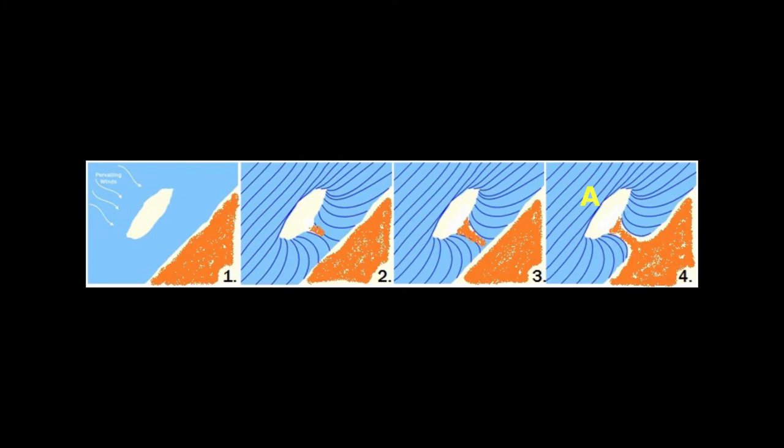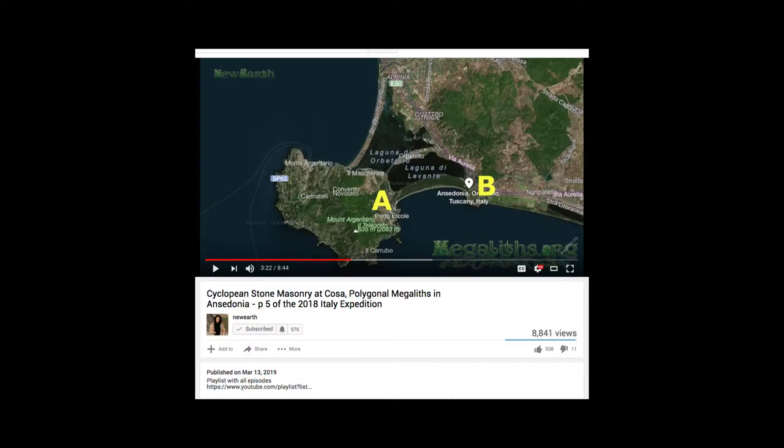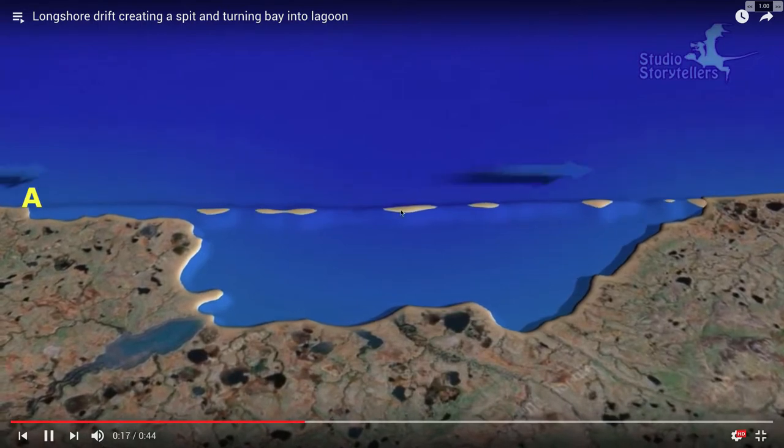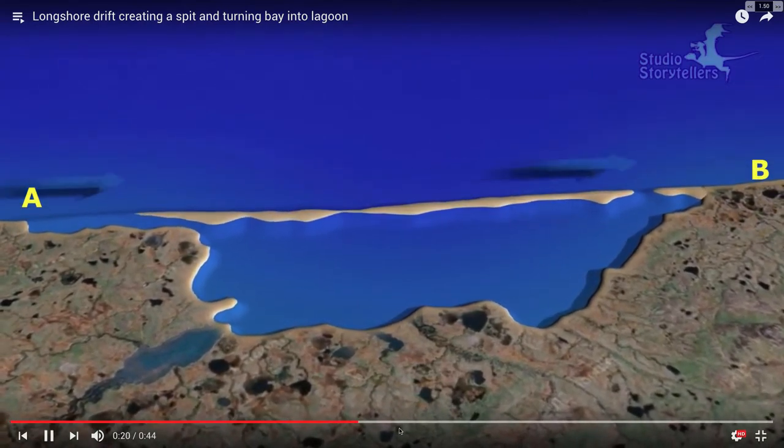And a helpful analogy, I think, for understanding spits and barrier islands and also tombolos is that of a soap bubble suspended between two rings. We've all seen this type of thing. So with the coastlines, we can imagine two main anchor points, or approximate anchor points, or nodal points, and then material stretching between them to bridge the potential. Of course, that's an oversimplification, but I think this type of thing definitely plays a role in coastal formation.